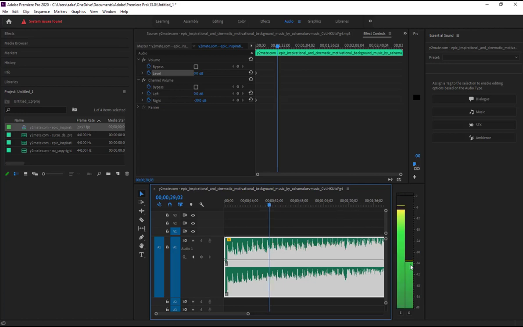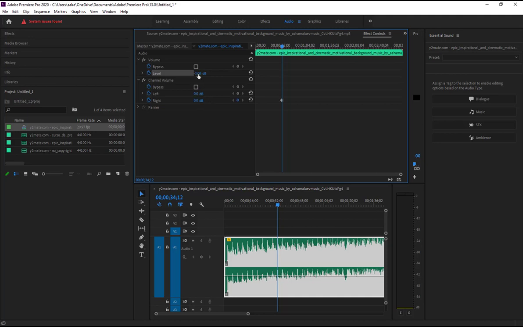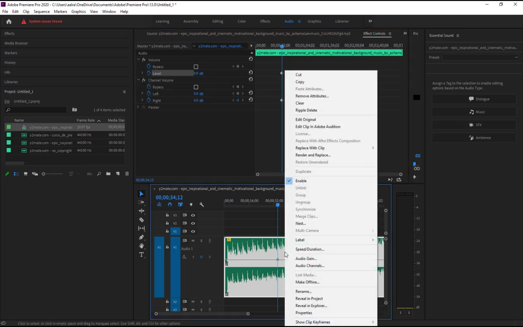Check it out. So this is how to change the audio volume using the volume control from the effects control panel.